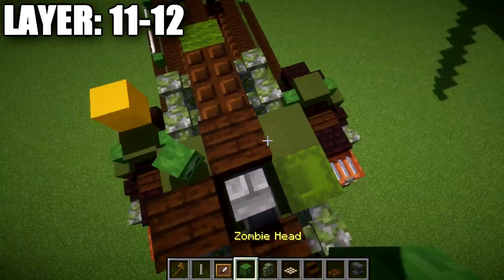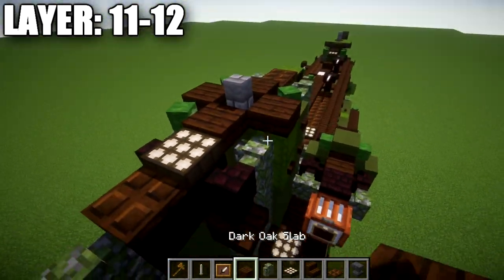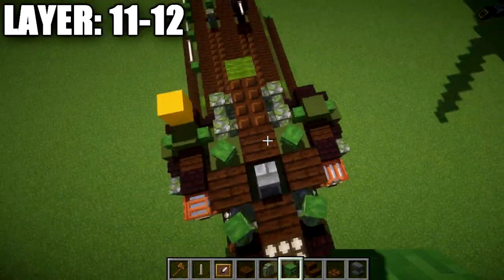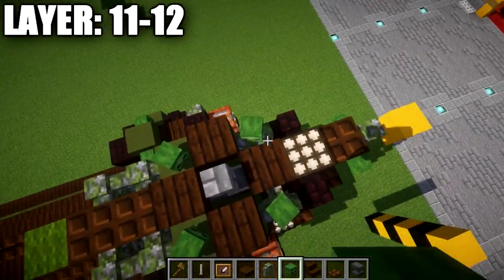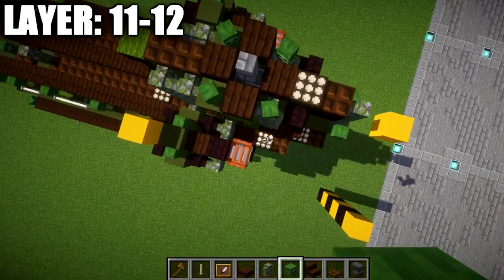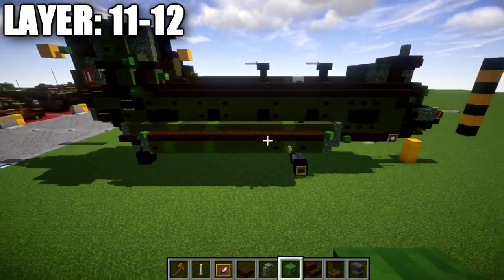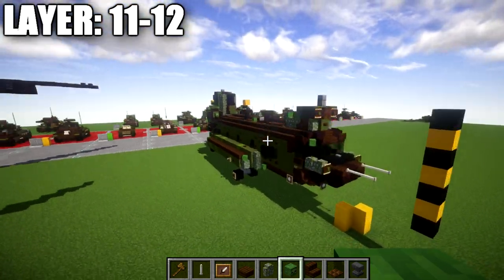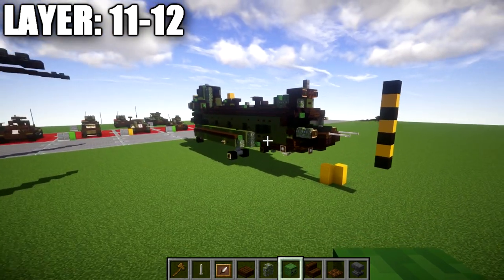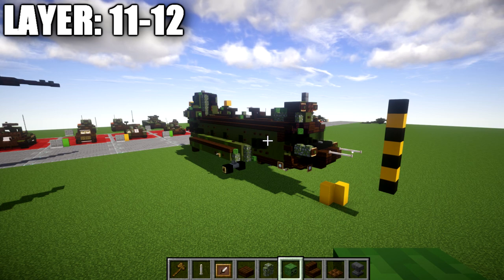After that, going to the sides here, we're going to place down a zombie head at a slight angle like so, followed by a dark liquid slab, and then a zombie head at a slight angle like so. The first ones will be about 45 degrees, and these ones back here are going to be a little more slight, kind of like a 30-degree angle, I guess you can say. That right there is what it should look like on the back tail rotor. Anyways, that is going to complete the fuselage for the aircraft, particularly layers 11 and 12. With that, we're going to move into building the rotors and basically finishing the tutorial.